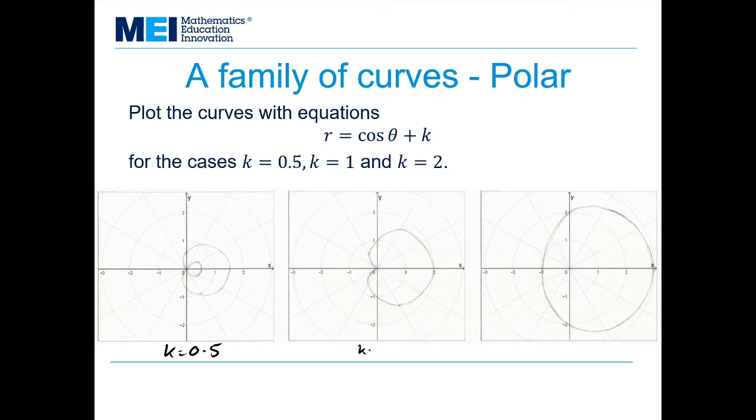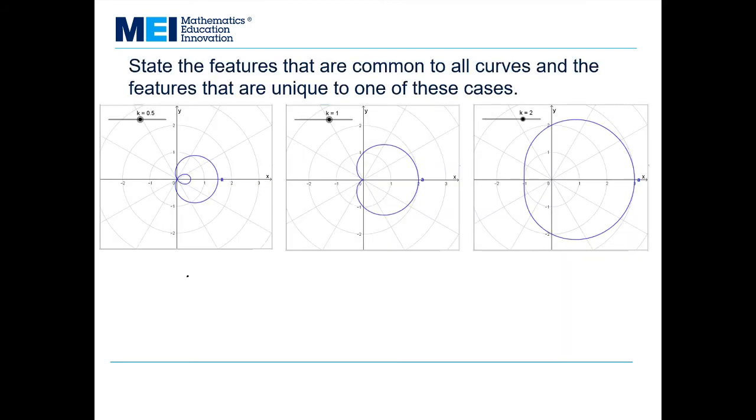For k equals 1, I wanted to make sure that I'd drawn this cusp that we're getting here at the origin. And again, I just noted down from GeoGebra some of the key points that it was going through in order to try and get my shape looking as close to the shape on my screen as I could. And then finally, for the case k equals 2, again, I've got the points where it's crossing the axes, and I've tried to make it mirror as closely as possible what I could see on my screen, getting the general shape of the curve like this. So those are those graphs drawn out neatly for you.